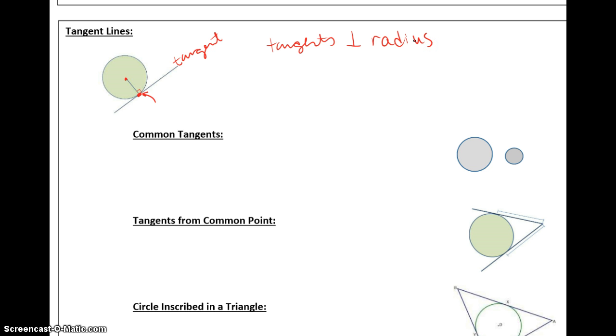And common tangents, if you have two circles, maybe think of a point here and a point here. If you draw the tangent line between them, that's a common tangent. Same way going here and here. There's another common tangent. You can also have common tangents going in between. Maybe looks like that. Or maybe going this way. Those are all common tangents.